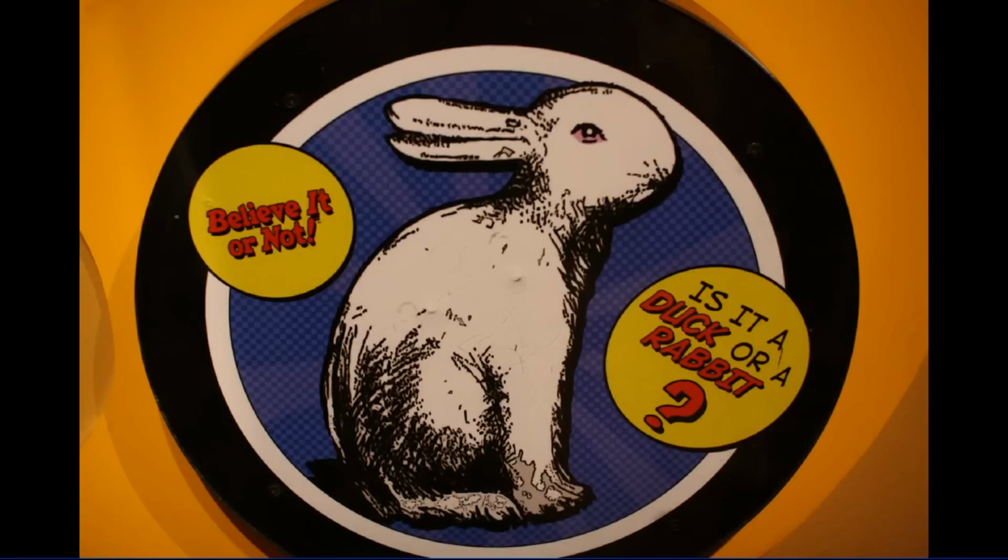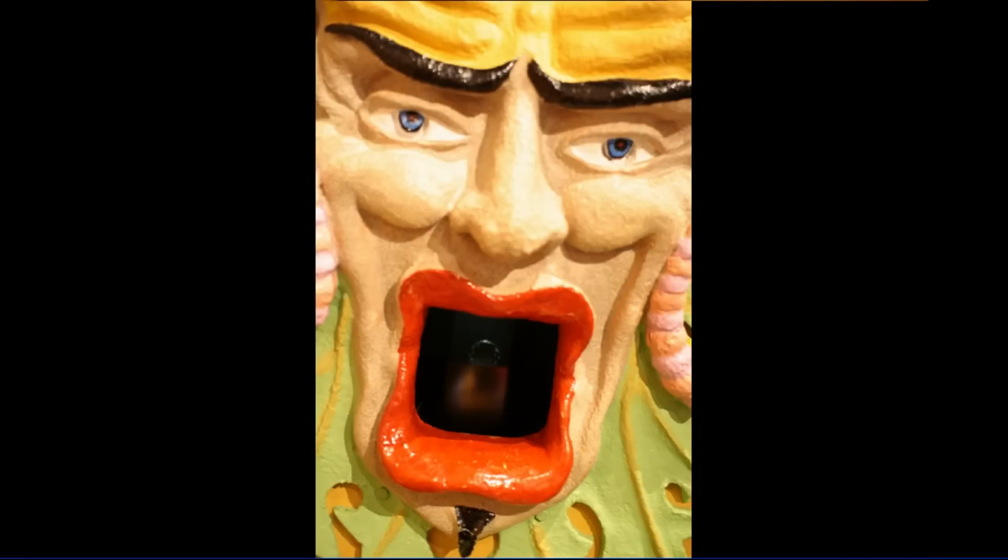You'll find lots of mannequins and that sort of thing to interact with at Ripley's Believe It or Not, including a torture chamber later on. And the first section is almost completely taken over by illusions, optical illusions and that sort of thing. I don't know what you're seeing here. I see a rabbit, but in fact you can see a duck facing the opposite direction of the rabbit if you look long enough. This is one of those things where you put your hand in and it scares you and startles you, so you get the sense that it's the kind of interactive museum that you would want to bring a child to, perhaps. Or then again, maybe not.